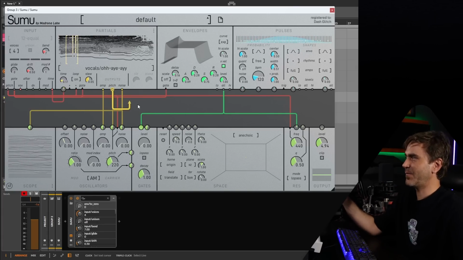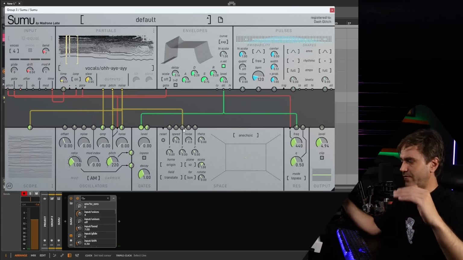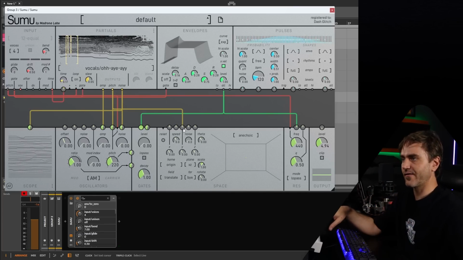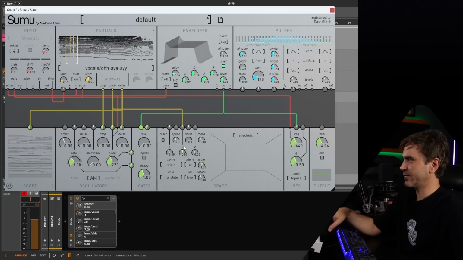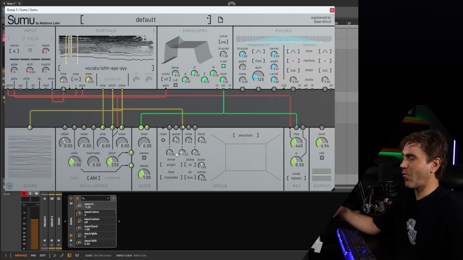So if we send this pitch to either like the X, Y, or Z input, then it's going to map those partials to different spatialization parameters. So for example, the Y, this would be the modulation amount. So then based on the pitch of that partial, it's going to change its Y parameter.